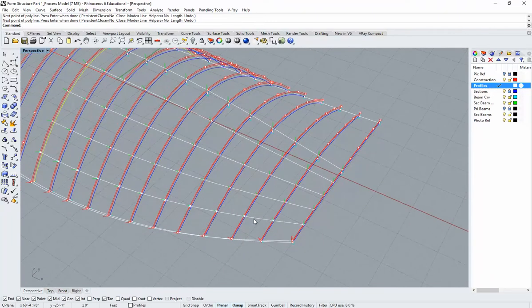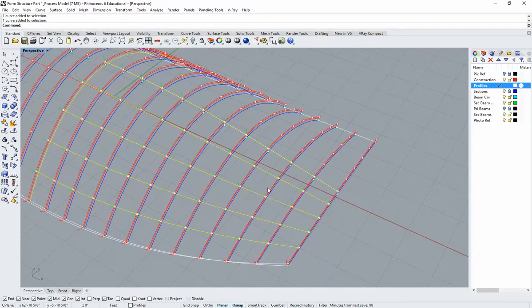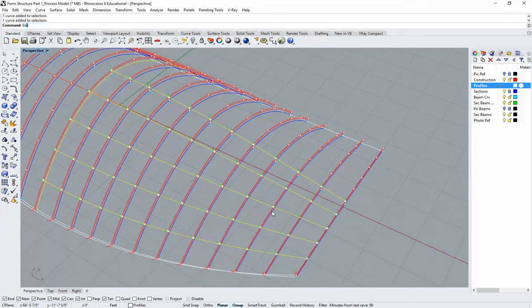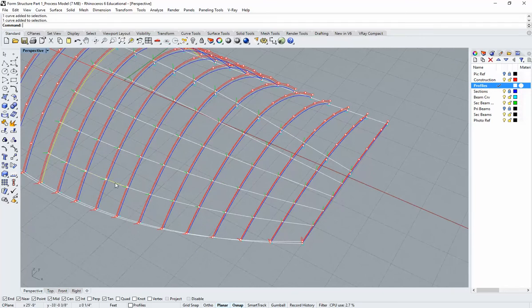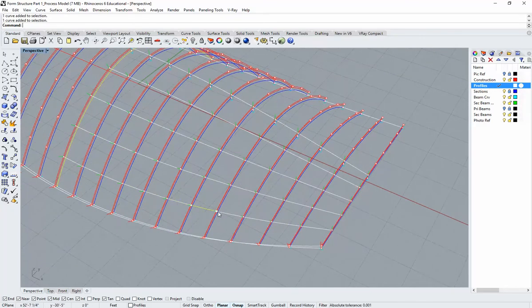Back to it. So in this case, what we want to now do is explode these polylines into separate segments. It's just a little faster to draw them as polylines and explode them than having to run the command over and over again. So I've exploded these into hopefully separate segments, and you can see that they're separated in between those lines. But let's double check to make sure that it's continuously separate. And you can see that in some cases when the curvature is lessened, like over here, or the twist I should say is less, you end up with coincidentally a straight line across, at least within our tolerances.